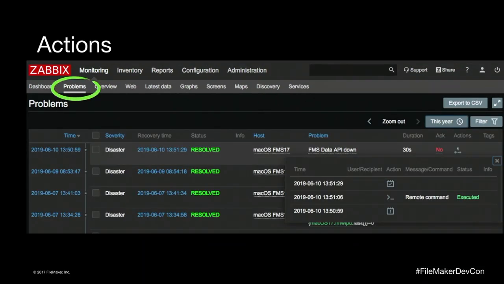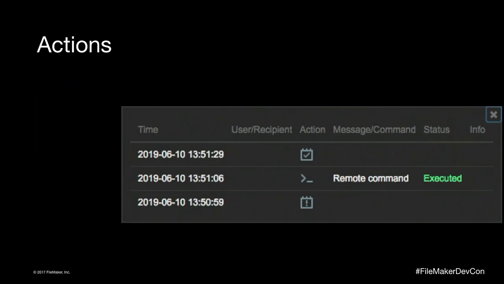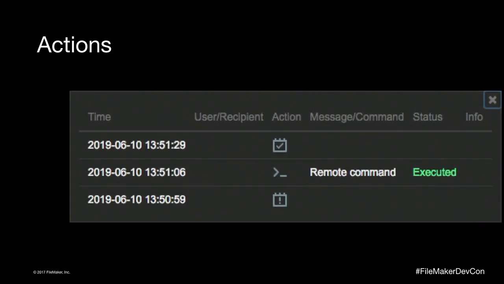Now, if we go look at the problem section of our Zabbix server, the web front end that we use as administrators, then we can see that the problem got listed there, right? You can also see that it's been resolved. If I click on the actions section over on the right-hand side, and zoom in on what the actions were, the oldest event is at the bottom. So at 10 minutes to 2 in the afternoon, the information that Zabbix server received was, hey, your data API process is down.